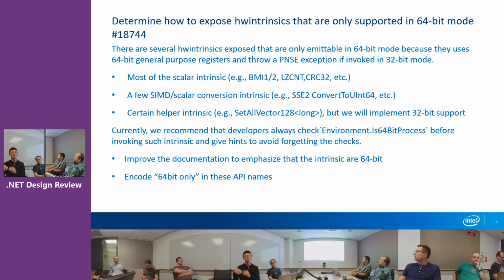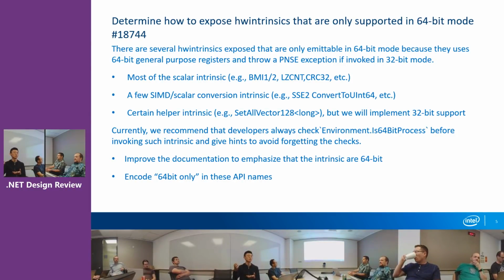So this kind of intrinsic cannot work on 32-bit platforms. Currently, we just throw a platform not supported exception when you call this kind of intrinsic on a 32-bit platform. But this solution has a drawback.